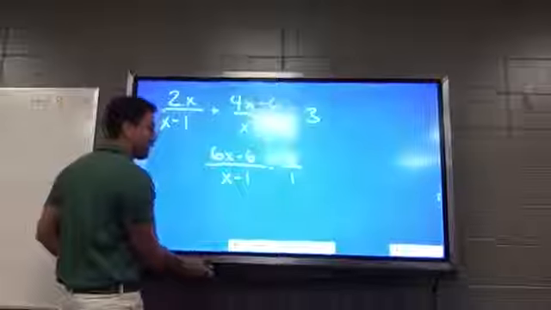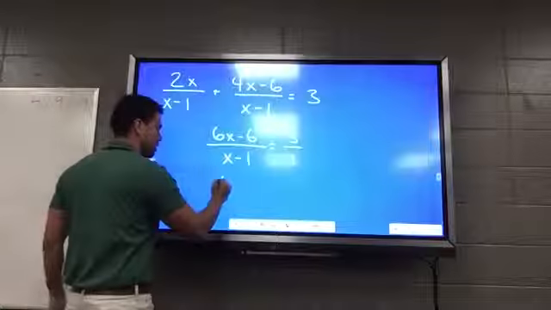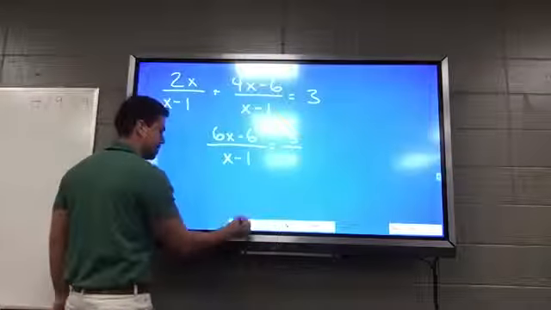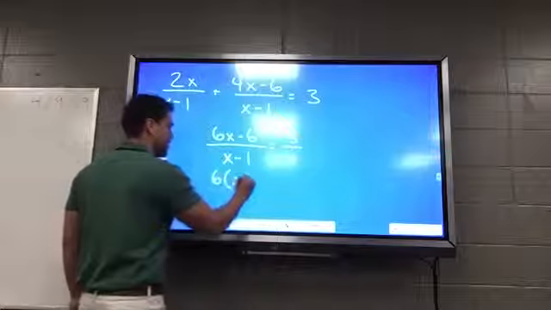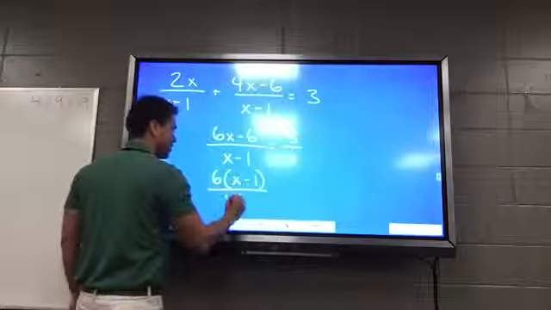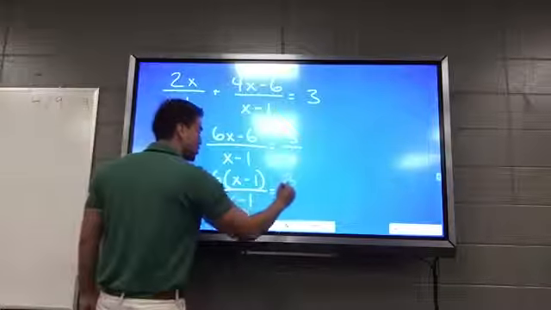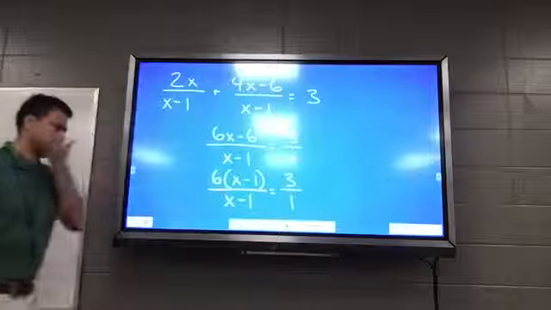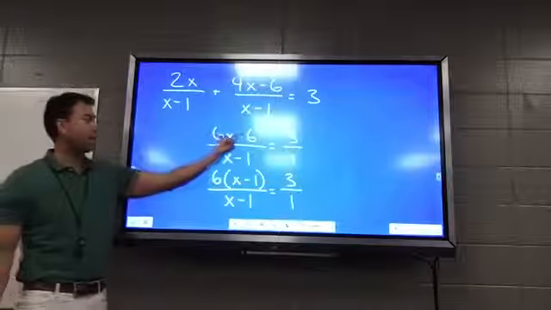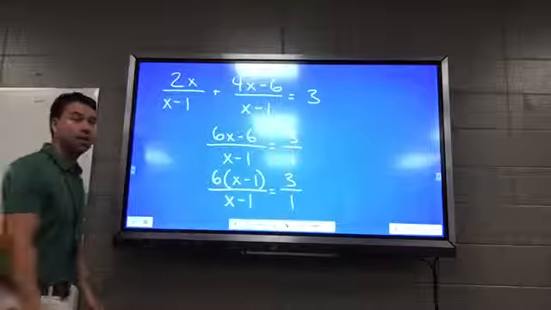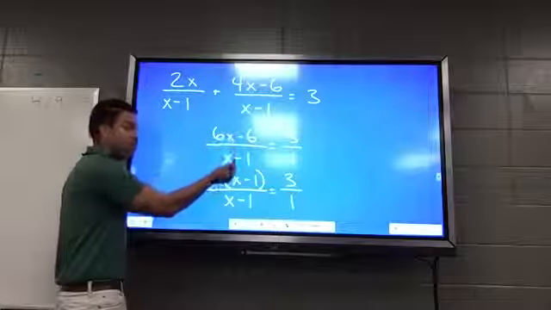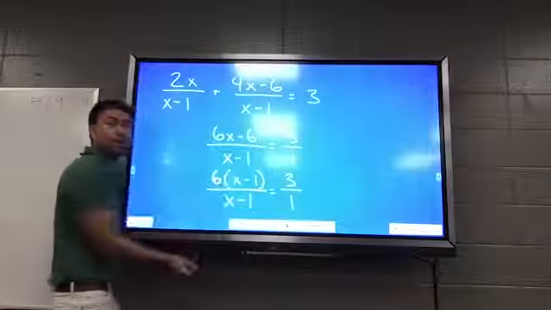So I'm going to factor the numerator and denominator of this first one. I'm doing it a little bit differently to show you that there are multiple ways to do it. All I did was factor the numerator. When I factored the numerator, guess what happens with the numerator and denominator? They have a common factor.